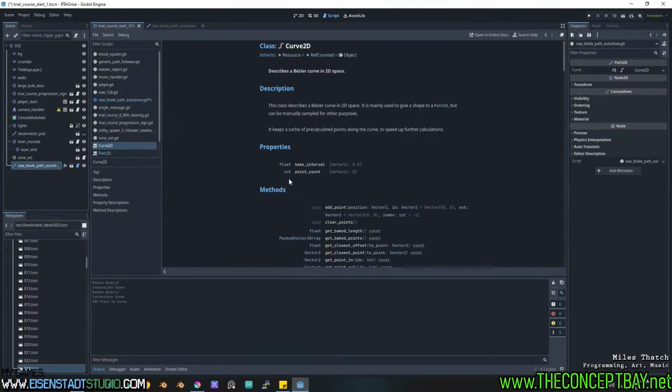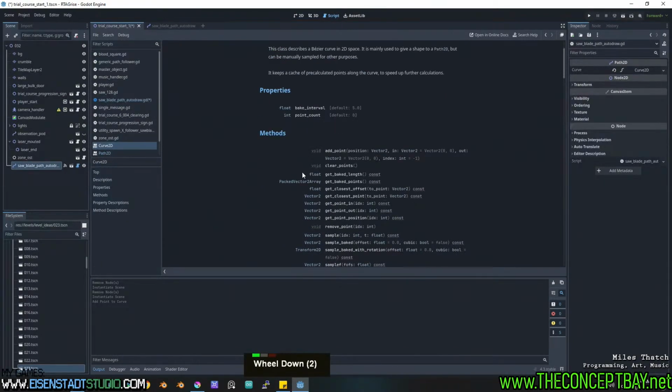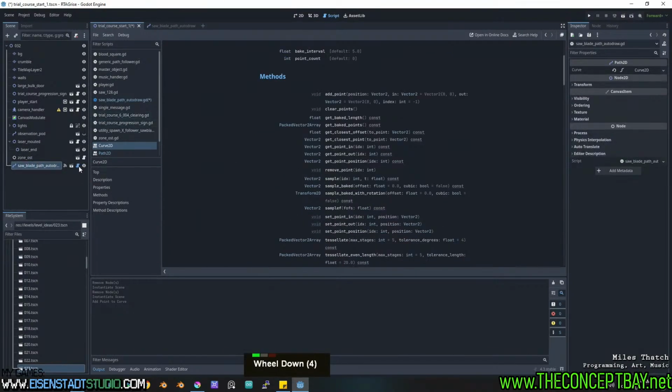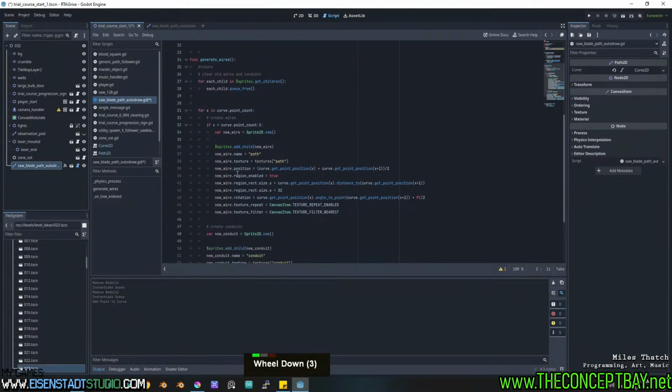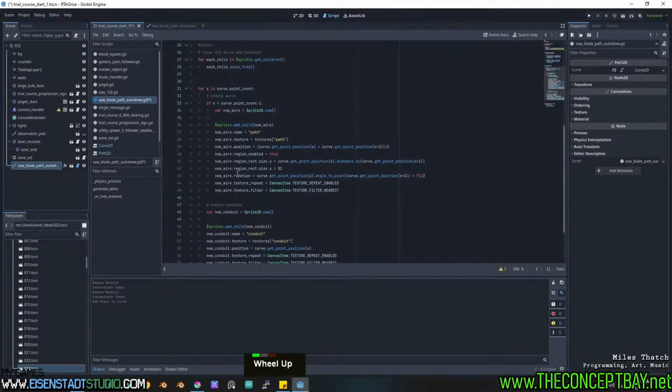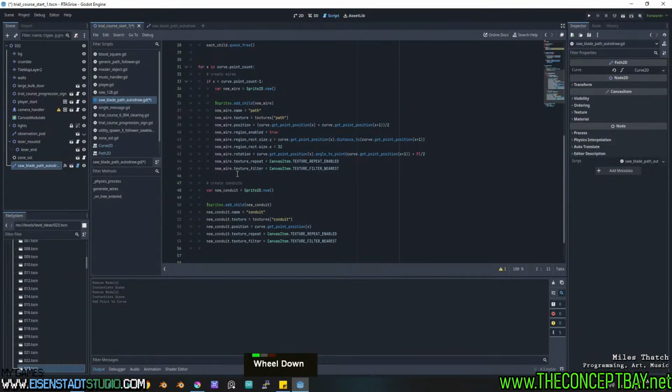So curve 2D has point count. Yes. We're looping through the points.